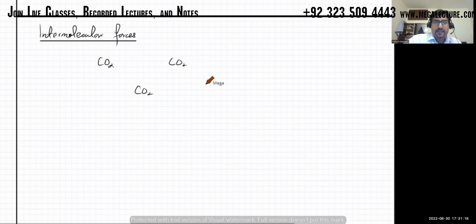Now the reason CO2 is a gas is because they don't attract each other. Or if they attract each other, they don't attract each other very strongly, meaning that if this CO2 is moving over here, no one is stopping it. So they're all freely, just randomly going about. No one is attracting anyone. Sorry, all of them are moving freely. The weak attractive forces, they are your intermolecular forces. Now, these forces are not always the same. I mean, they're obviously weak.